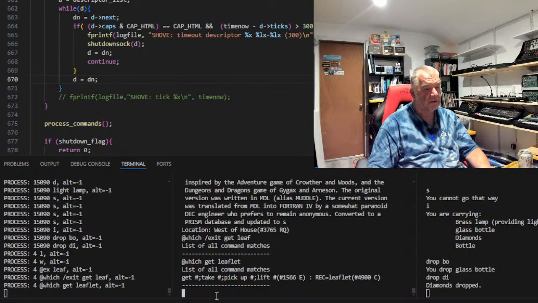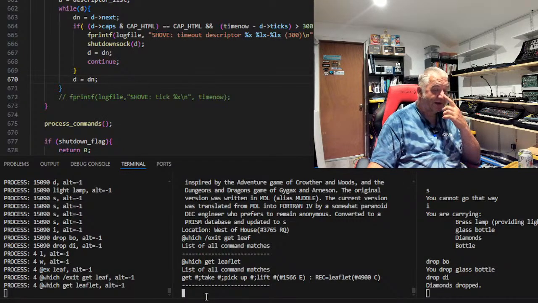So the way matching works, it's a regular expression, and there's this special character called pound. So pound matches the name of the object the command is attached to. So for the leaflet, you can say get leaflet and this will match, or take leaflet, or pick up leaflet, or lift leaflet. They all match this exit.